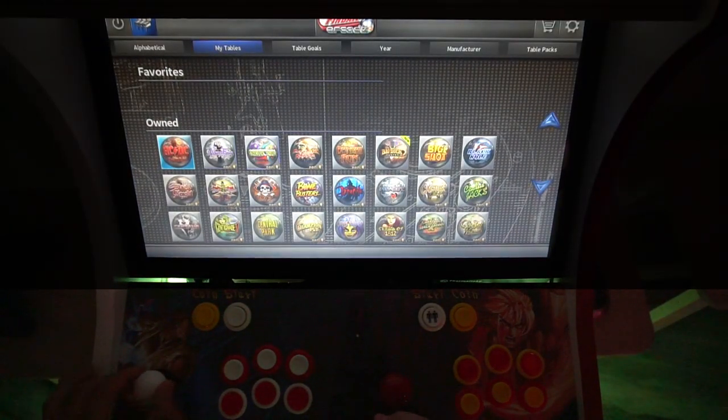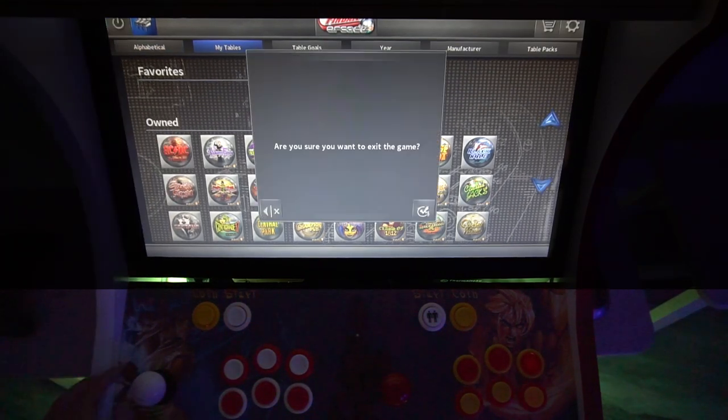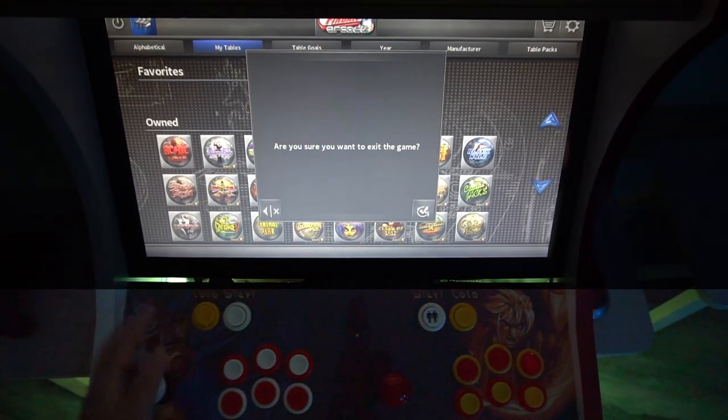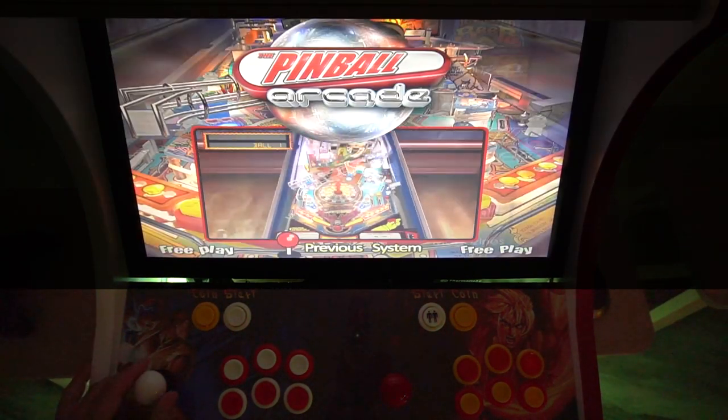Again, in reality with this game, it thinks that there's an Xbox 360 controller communicating with it. So I got my power here. Are you sure you want to exit? So I could do yes or no. I do need to do yes, and there we go.